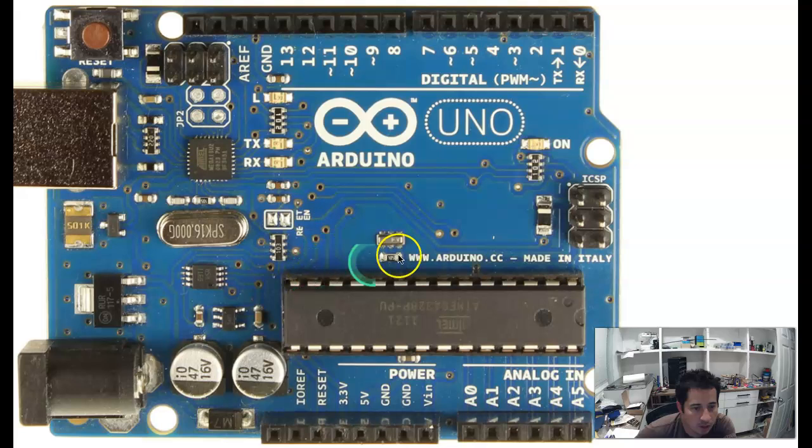So each of these pins connects to one of those things. It can use them to send out information, or it can use them to bring in information. So you can connect them as outputs or as inputs or as both, depending. And then each of the pins also has multiple ways that it could be used.